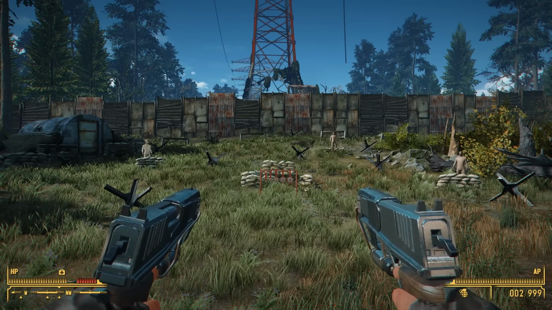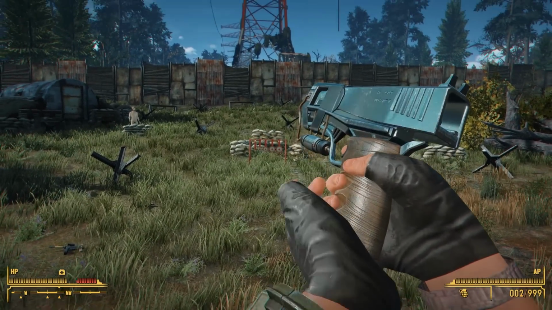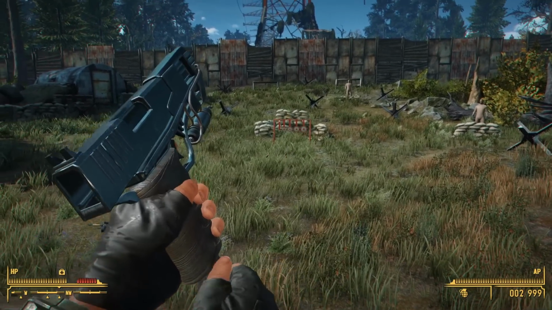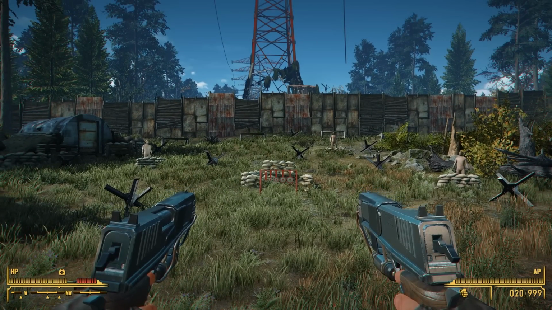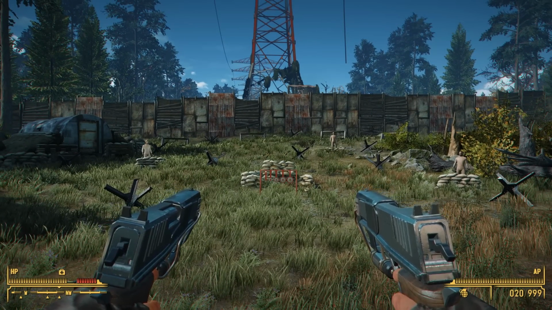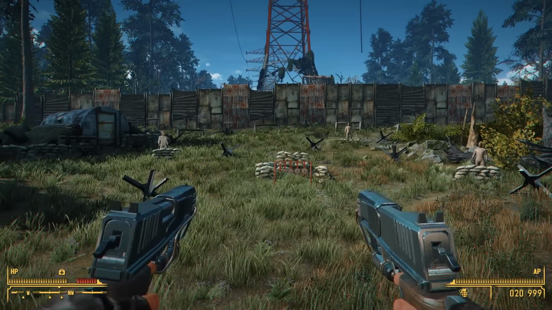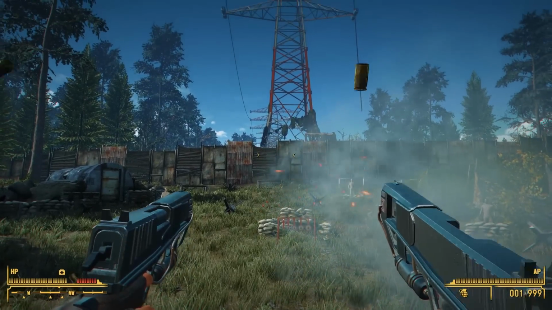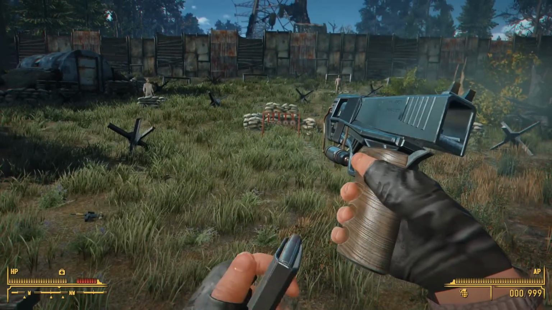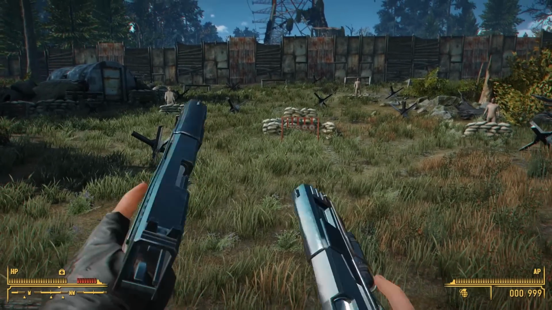Now, you may have noticed something there that is pretty interesting, and that is that both of these pistols, you would think would be treated as separate weapons, but because of how they work in this mod, they are actually the same gun and therefore share the same ammo. As you can see, if I just fire the right pistol, I can fire all 20 bullets, while this thing should only have 10 per pistol.